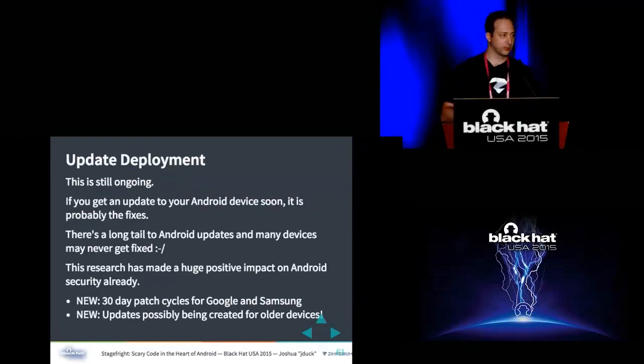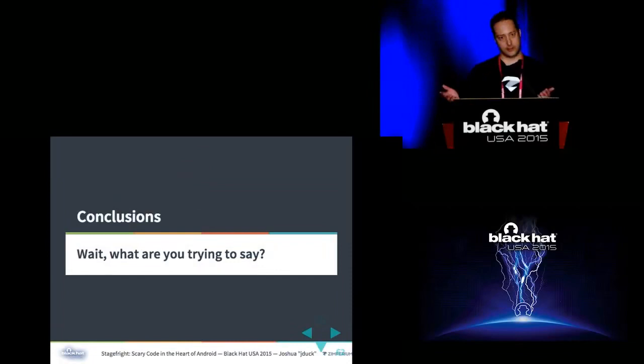You all know of some media coverage and the long stories from days of old that this has been going on. However, there are 2 new late-breaking things that happened this morning that Adrian Ludwig, lead for Android security, announced: both Google and Samsung are going to a 30-day patch cycle, very similar to the way Microsoft does their Patch Tuesday. So that's pretty awesome. I've also heard some rumors that there may actually be patches for Stagefright for devices older than 4.4, depending on who's supporting them. I can't say any more.